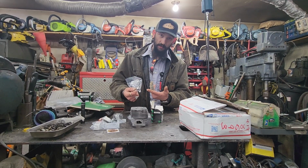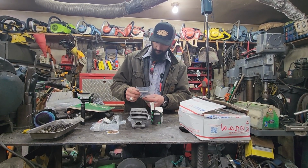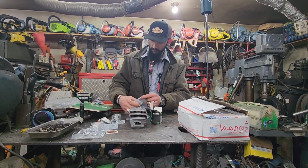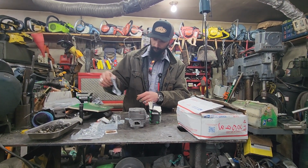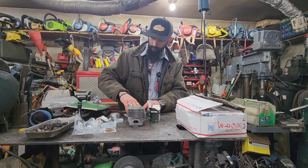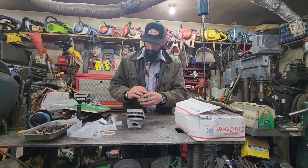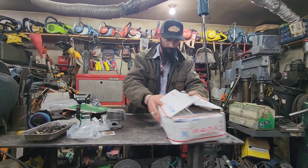That fits 268, 272, 365, 372, and there's our 288 wrist pin bearing, substantially bigger. I'm going to set this stuff to the side for a minute. We'll be back to it here in a moment. Just want to share some of the other goodies here.